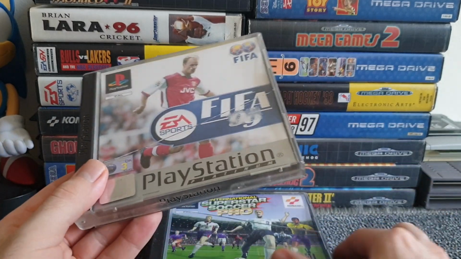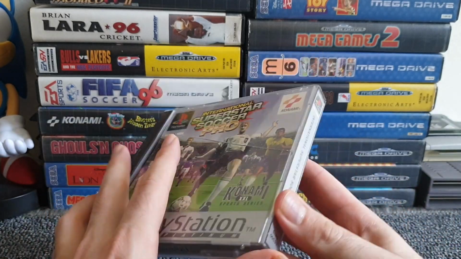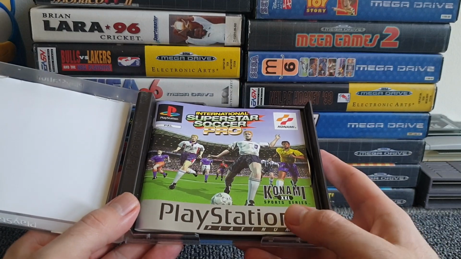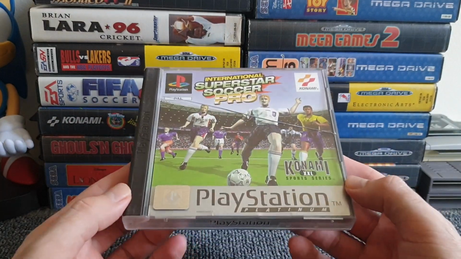And this next game has the same issue, to be honest with you. Has a crack across the front there as well. As I say, only £2, so I think I have a case replacement for this one all ready to go as well. So I'll sort that out, change that one up. Nice condition manual, great condition disc. Front inlay is fine in this one.